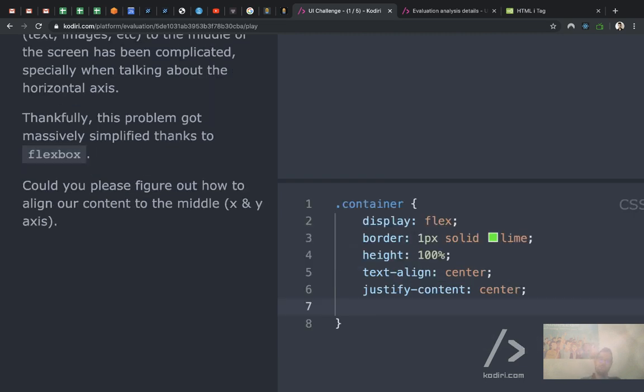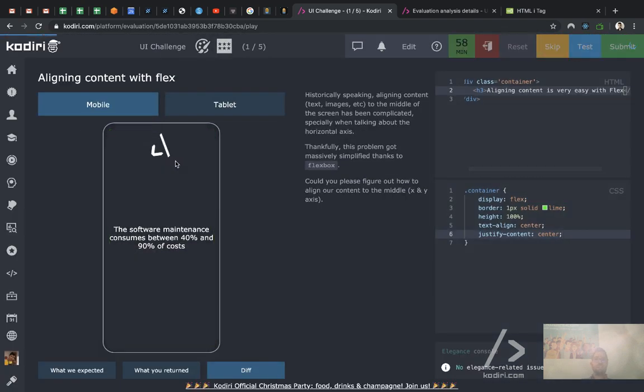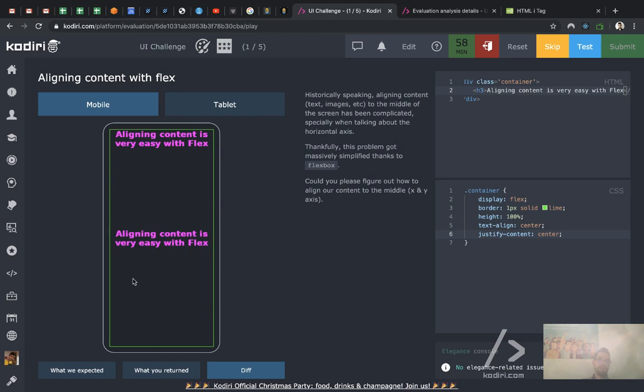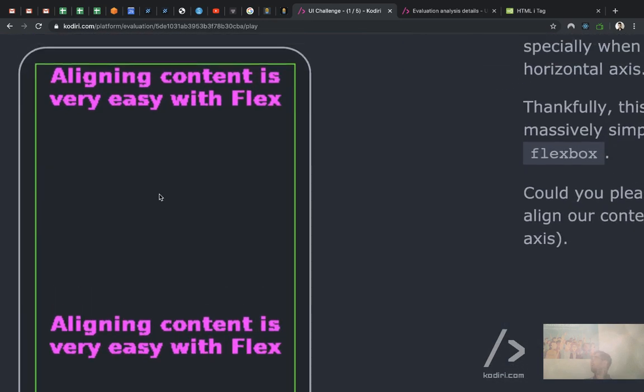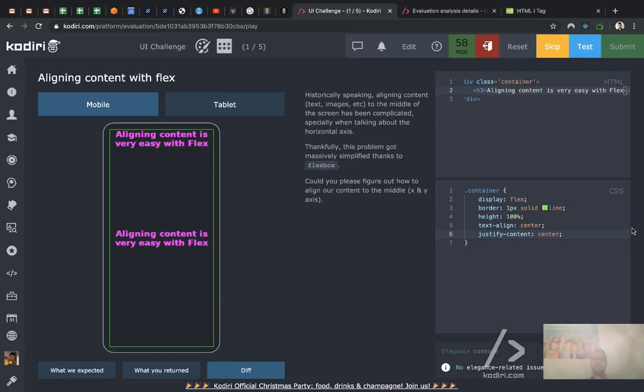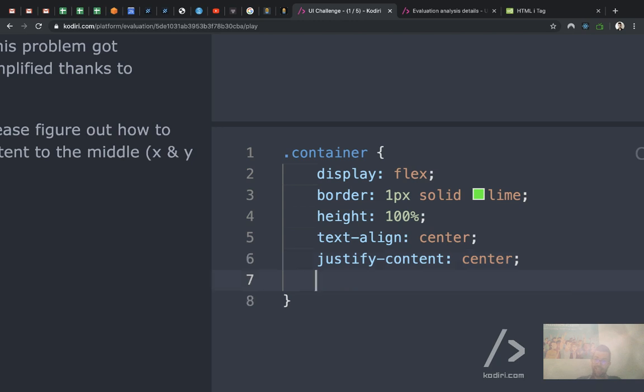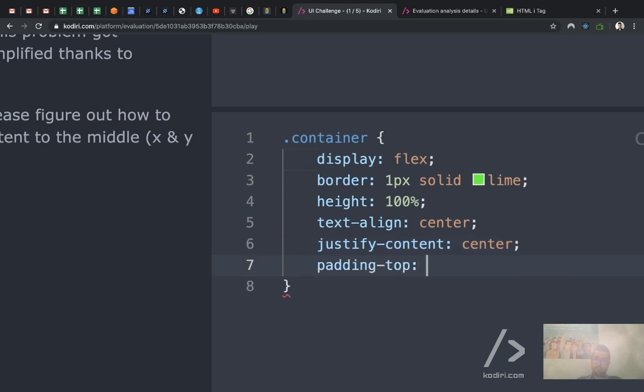And now, okay, so hopefully, actually, let's try again. Let's see if at least horizontally speaking, the problem is sorted. Here you go, it is. Are you with me? It's cool. So now how do we move it back to the bottom? I saw people doing weird things like padding top 235 pixels and they keep trying, right? Don't do that, obviously, right? Because with a different smartphone that wouldn't work. All right, so I will give you my trick to solve the problem now.